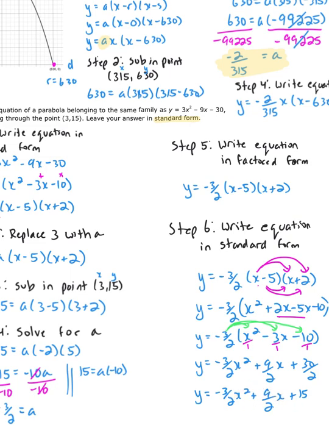In question 1, the form was not specified, so factored form was fine. Because I did not ask for standard form, I just left it in factored form. So leave it in factored form if the question doesn't specify or if it asks for factored form, and go this one step further if the question does ask for standard form.